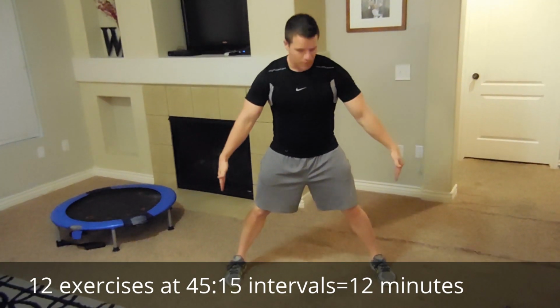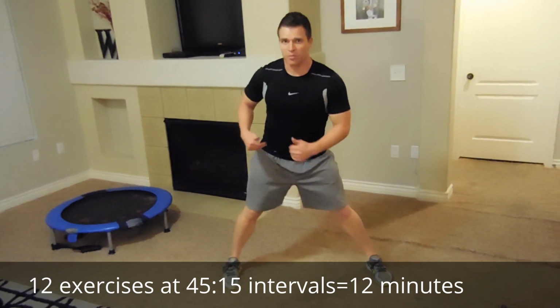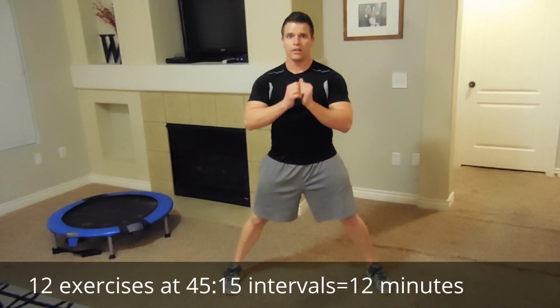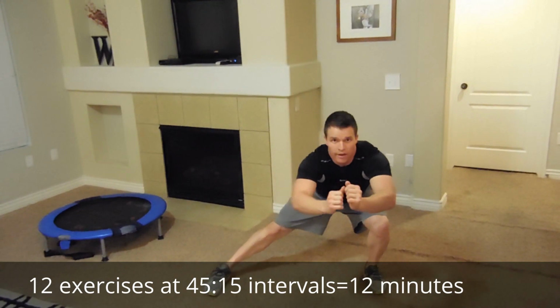Imagine you have a wall on both sides of your feet, on the outsides of your feet. So you're going to take your butt back like you're about to sit in a chair, and the side of your butt hits that wall. Then come back to center.